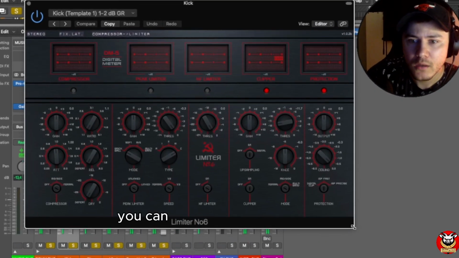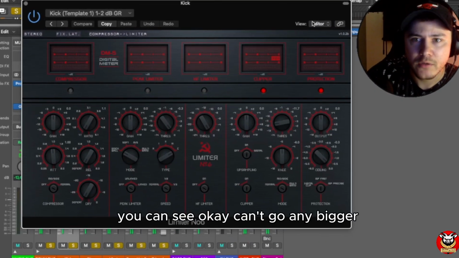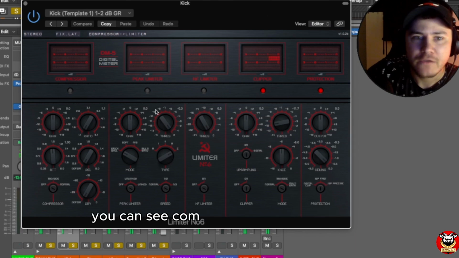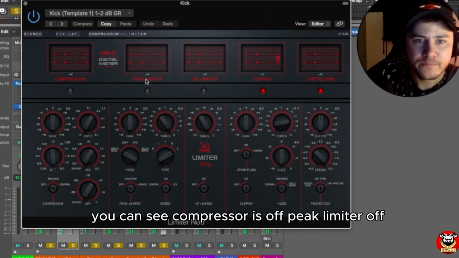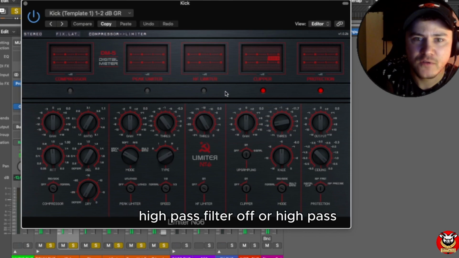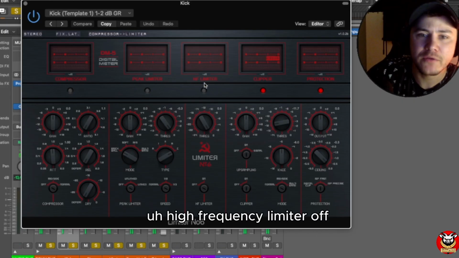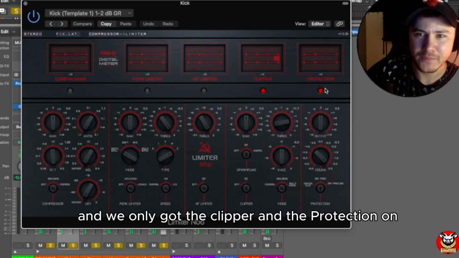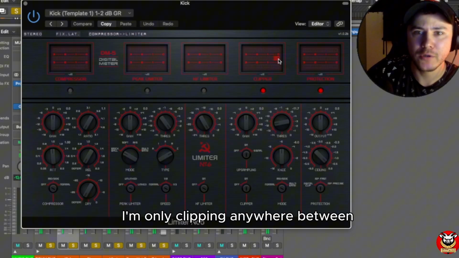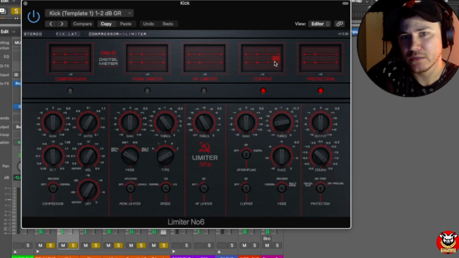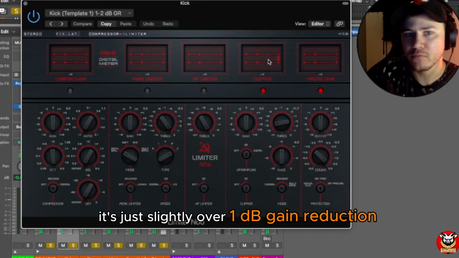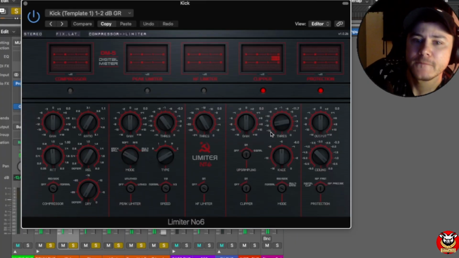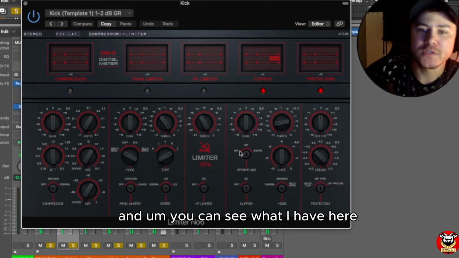You can see compressor is off, peak limiter off, high frequency limiter off, and we only got the clipper and the protection on. I'm only clipping slightly over 1 dB gain reduction. And you can see what I have here.